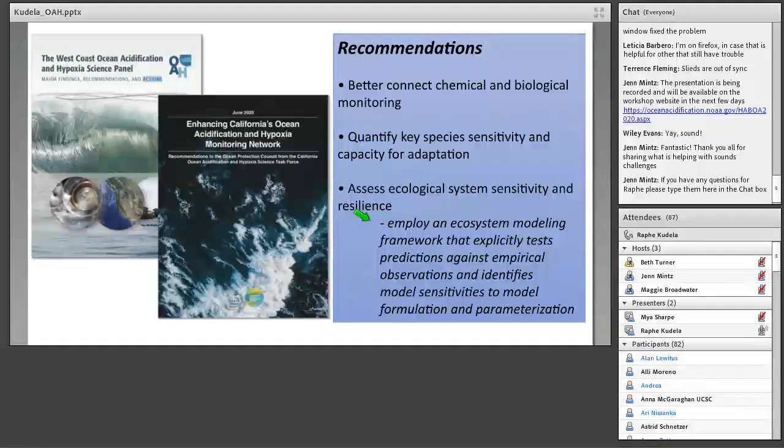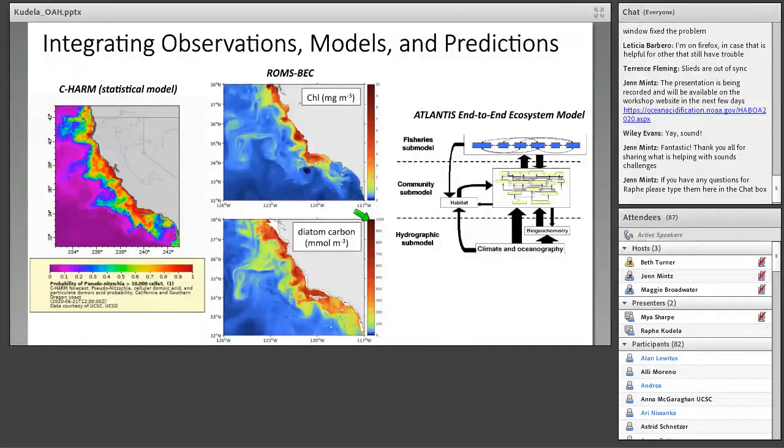What I would like to point out to you is that this is all about ocean acidification. This was not a report on HABs. There's basically no mention of HABs in this. And yet, if I just took those bullets and stuck them into the next HARNESS report, I think anybody working on HABs would completely agree that we need to have better chemical and biological monitoring, and it needs to be better connected, that we need to understand species sensitivity, and that we need to move towards end-to-end modeling. And so both of these communities are moving in the same direction, but we're not necessarily linking them at the point of implementation, with a few exceptions.